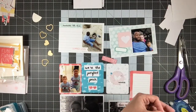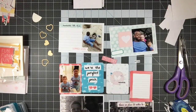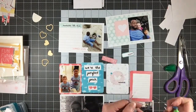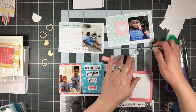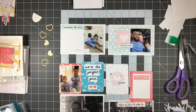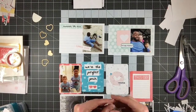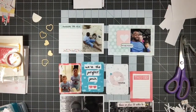This sentiment could go along with multiple different photos — the top photo with Earnest and Finn, the photo with Kaylin and Walter which is originally what I pulled it out for, or the bottom photo with Earnest and Kaylin. I thought about adding arrows to point to a specific photo, but I left it because it really could apply to any of those photos on that side of the page — all three are applicable.